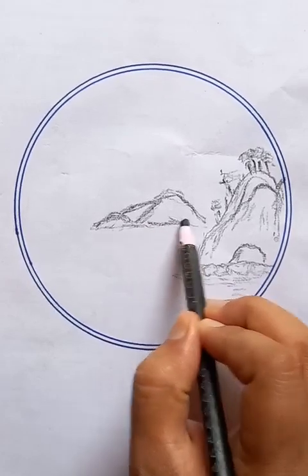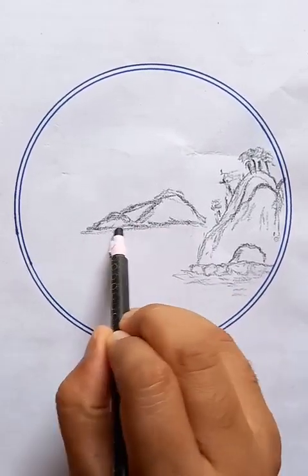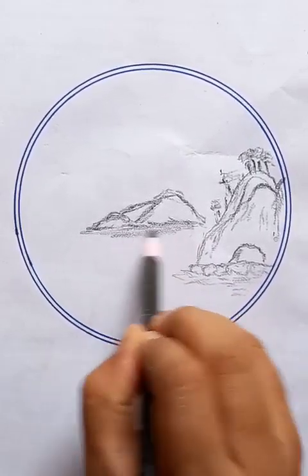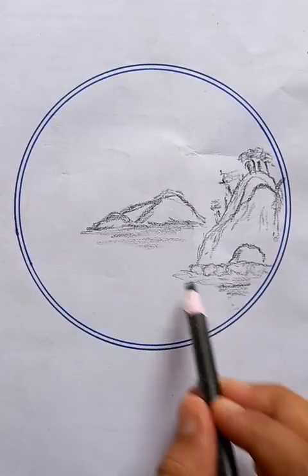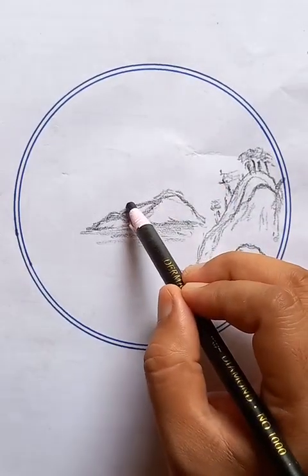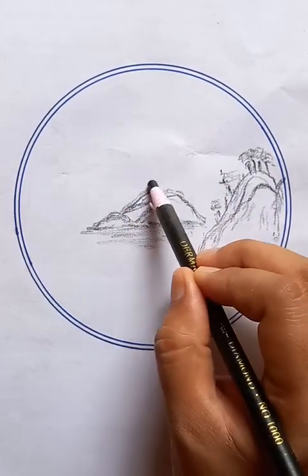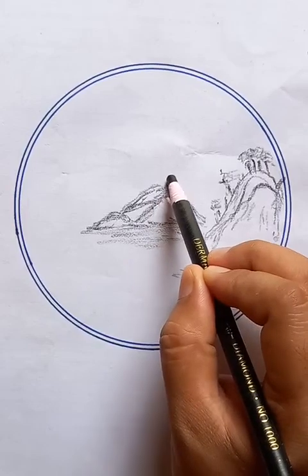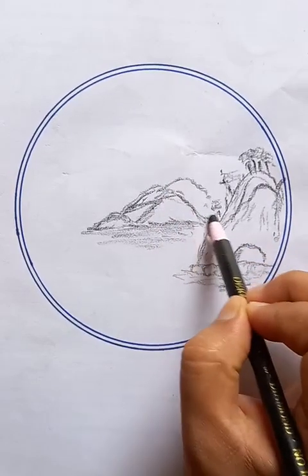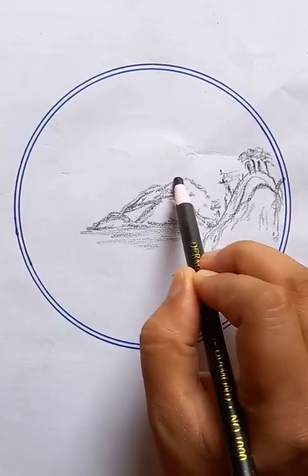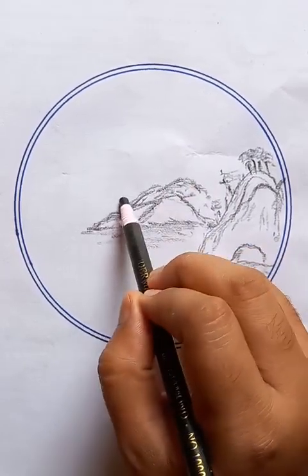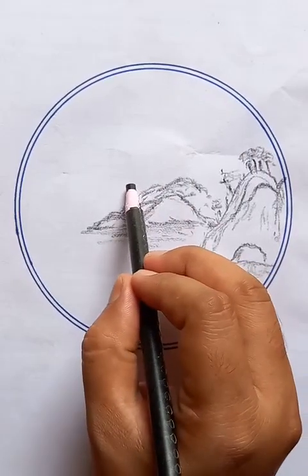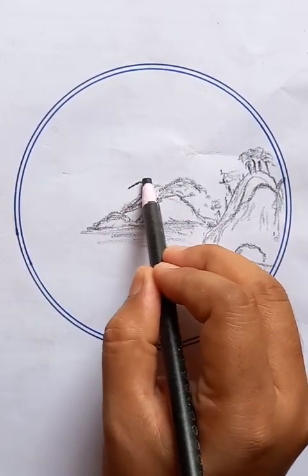Putting a few shades at the bottom, which may be falling on the water. You can see the shades also here, a little bit of shade. And let's draw a few bigger mountains on the other sides, filling up the void places here. On the top, maybe you can see the mountain houses.